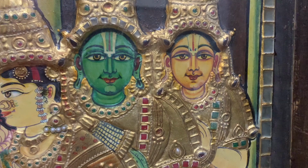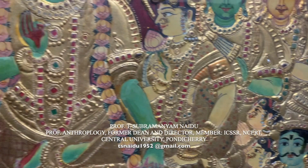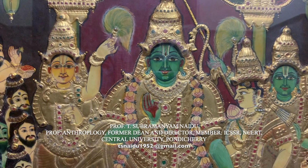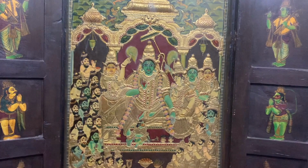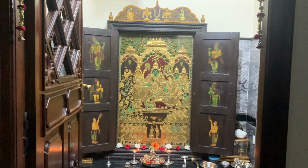Finally, I am thankful to the creator of this painting. It is a unique painting which he has done. I think he is not only a painter, he is a visionary. He has presented the Sri Rama Pattabhishekam as if we are observing and participating in the actual Sri Rama Pattabhishekam. I thank and I say namaskar to the unknown painter of this Thanjavur classical gold painting.